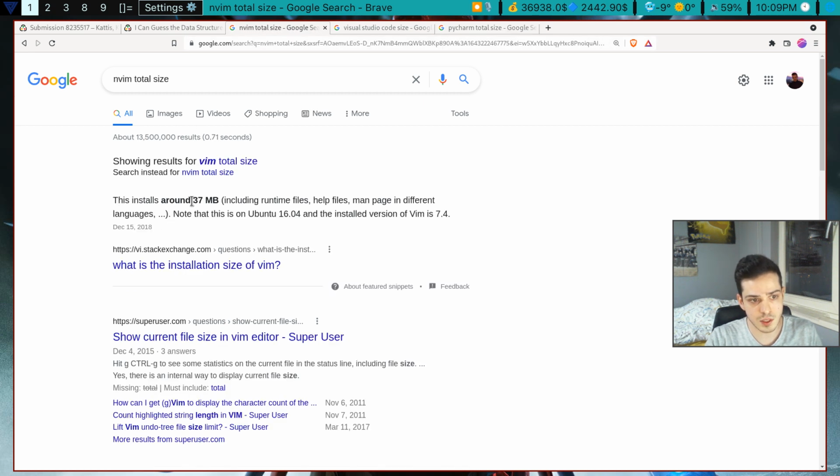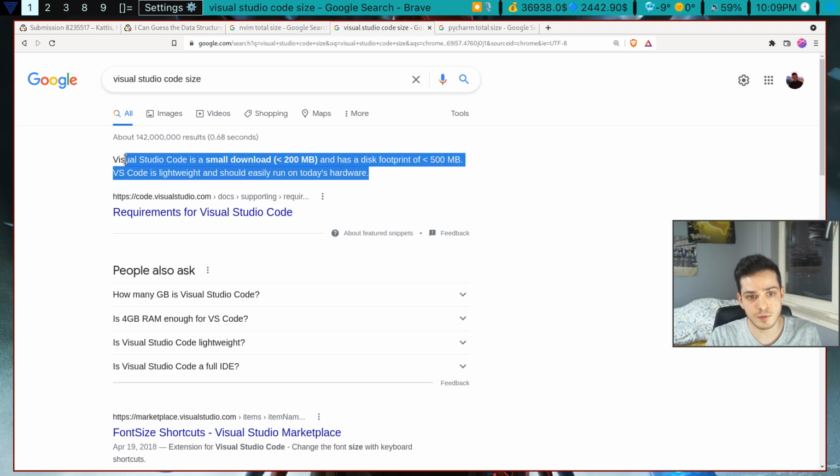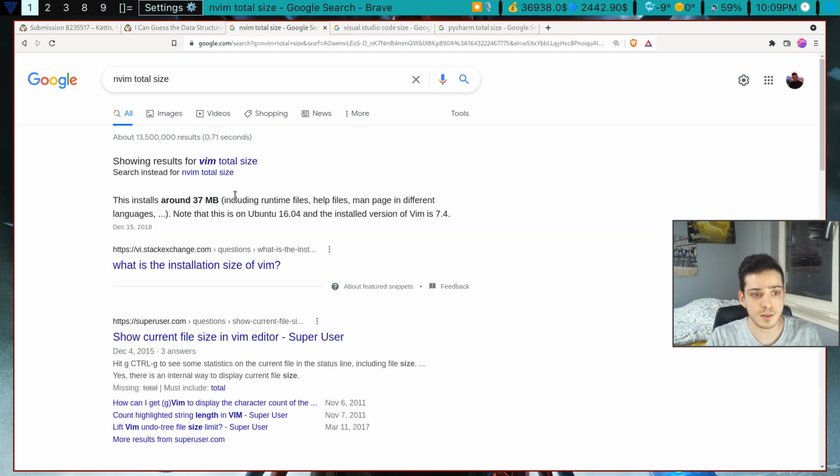As you can see, Vim's size is 37 megabytes. It's much smaller than the other ones, relatively 1/10 the size of Visual Studio Code. Vim also has plugins too, so it's actually not just 37 megabytes, but its plugins are much smaller than those of Visual Studio Code or any other text editor or IDE.